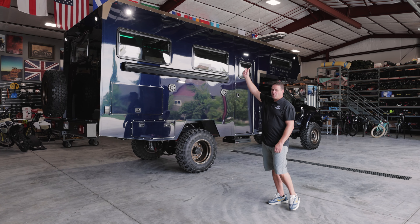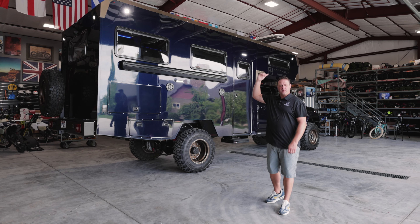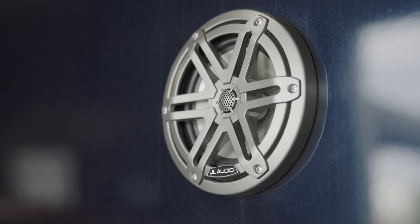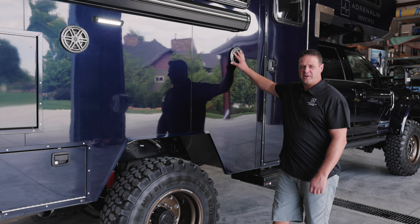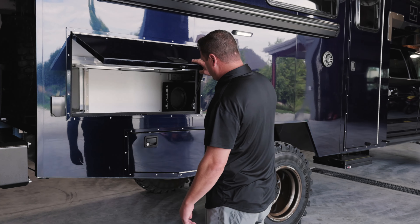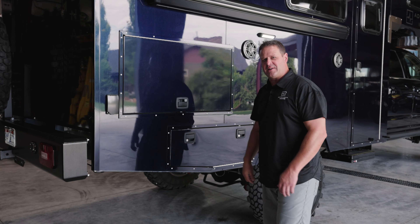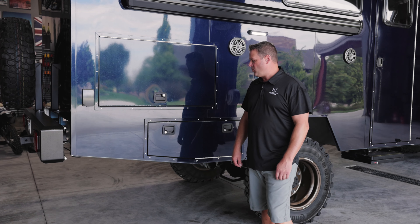We also have a fully structural roof, so you're able to walk up on it and hang out up there. We've got solar panels everywhere, but there are areas you can get up there if you need to repair or work on something — it will hold your weight. Some of our exterior features include marine grade JL Audio speakers that are high end. We've also got a JL Audio subwoofer in the garage that can enhance the bass outside or inside. Sometimes outdoors you just want to get away from it all and not have music, but we wanted it there for when you do.